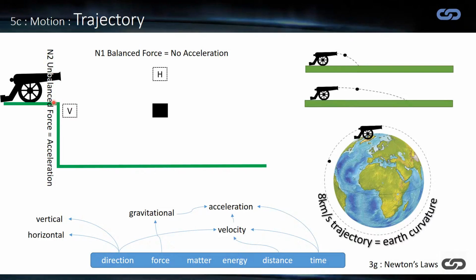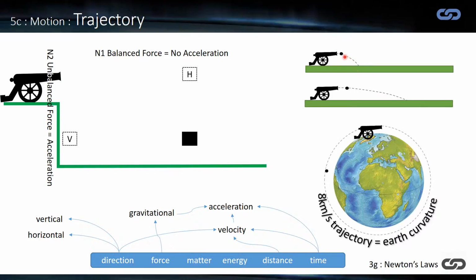So Newton's second law tells us what happens when there is an unbalanced force. And the answer is we get acceleration. So the force in this case is the gravitational force downwards. Again, arguably you could say there's a bit of air resistance, but it's so small that we ignore it. Now we combine those two and we get this curve. And we can see that more clearly over here. We have this parabolic curve until the object hits the ground.